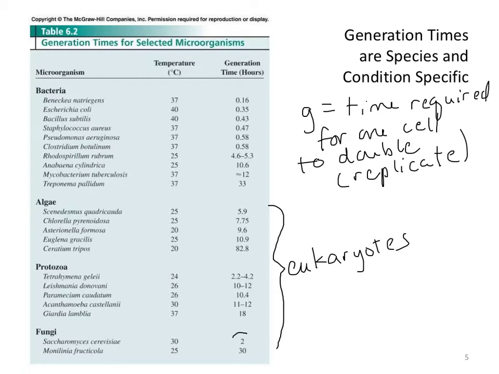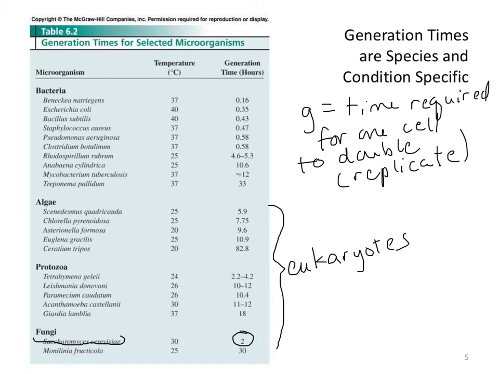There are some exceptions to that. For example, Saccharomyces cerevisiae down here. That's what we use for making beer, wine, bread, and other things. It has a really rapid doubling time that's comparable to some of the times seen in the bacterial world, but in general, eukaryotes take longer. Bacteria are faster. It's an advantage that they have over eukaryotic cells. You'll also notice that a generation time is provided for each species given. It is a quality representative of the species, but however, it is affected by conditions. So things like the temperature or the nutrient availability will affect generation times.